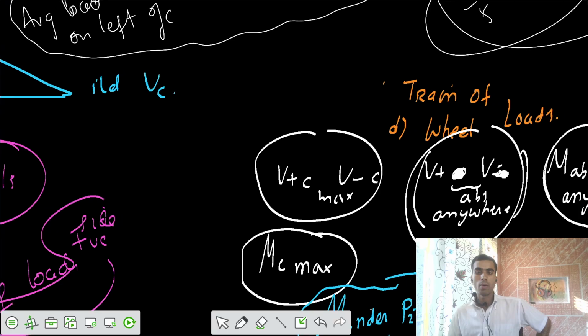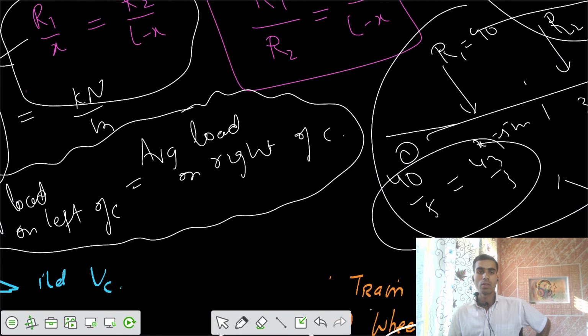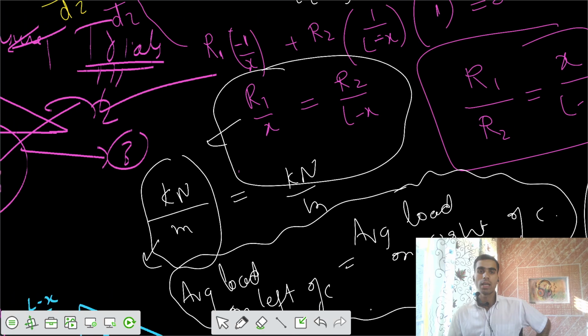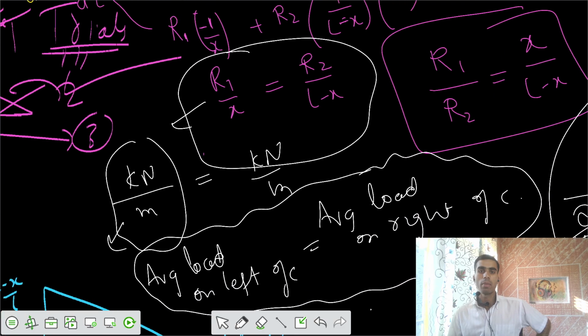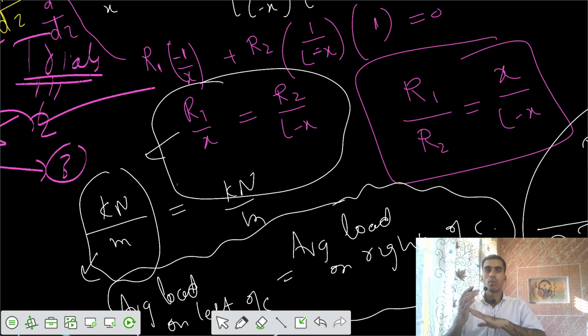So we got this one, that r1 by x equals r2 by L minus x. So we do iterations of those different loads. We don't know on what values of r1 and r2 your x is fixed, and we say on what values of r1 and r2, by crossing those loads on the section C. So we try to move those loads one by one and try to see what's happening on the equation. What's happening on this equation?